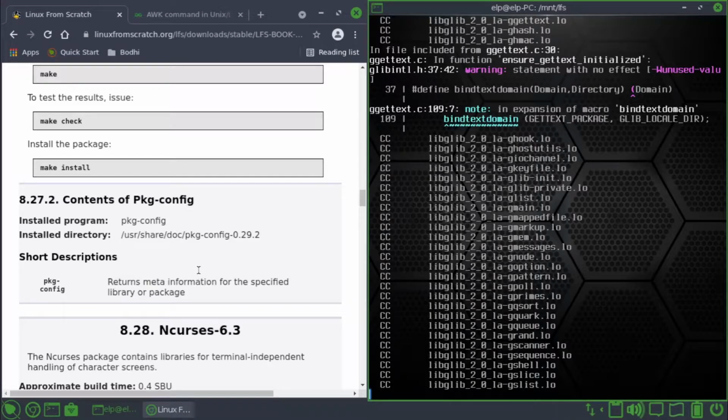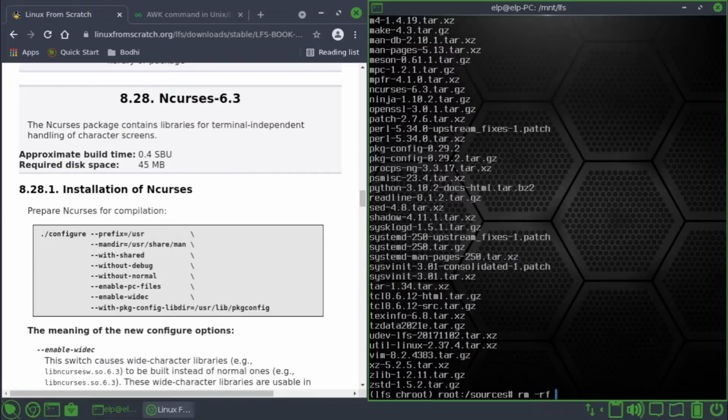Okay, now move on to ncurses. So remove the package pkgconf. Okay, so rm -rf pkgconf.